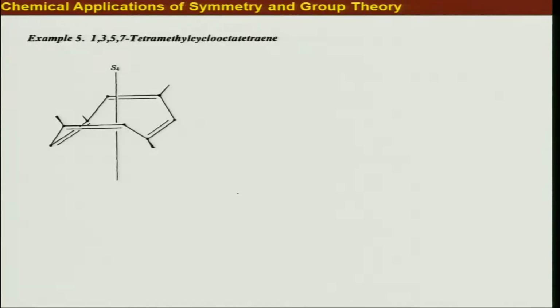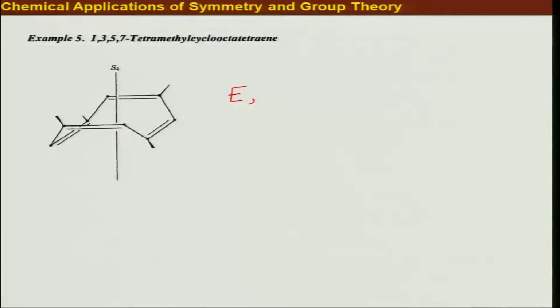The next molecule that we will look at is on your screen. This is 1,3,5,7 tetramethyl cyclooctatetraene. The structure is given here. For this molecule, what symmetry elements can you find? Identity is present by default. What are the other elements that you can think of? Does it have any proper axis of rotation? You don't really see a proper axis of rotation which is not a consequence of something else.